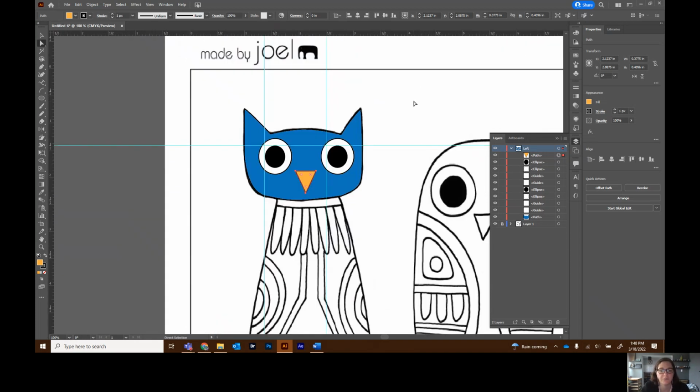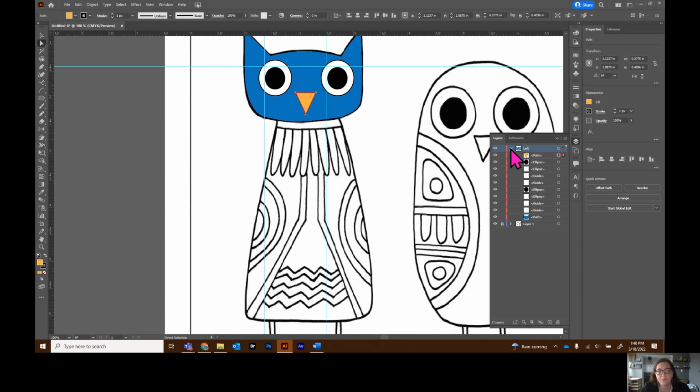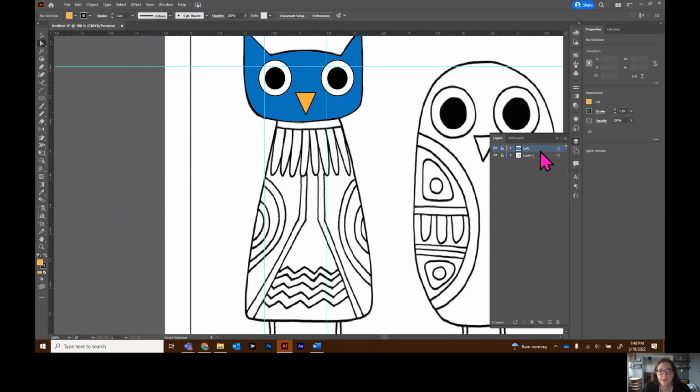So I'm going to zoom out a little bit. And now we're going to do his body. So for my own sanity, I'm going to create a new layer, and I'm going to call it body. And his head would actually project a little bit further than his body would. So I'm going to pull body below the head for left. Okay. And we're going to start with the shape of his body.